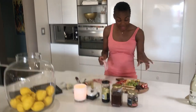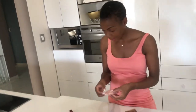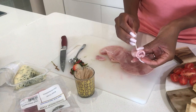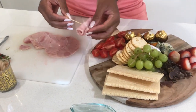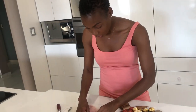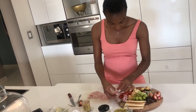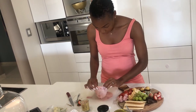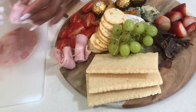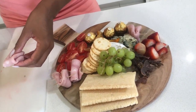I just realized I didn't have enough meat on this cheese board and I found some ham in the fridge. So I'm going to take this ham — what you do is you just roll it up, put a little toothpick in there, and then place them on the board so that they look pretty. You just roll it up, fold it, and put the toothpick in. The idea is always to make the board as colorful as possible, as pretty as possible — you want your people to be impressed.